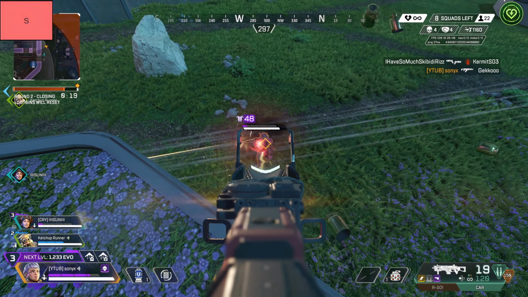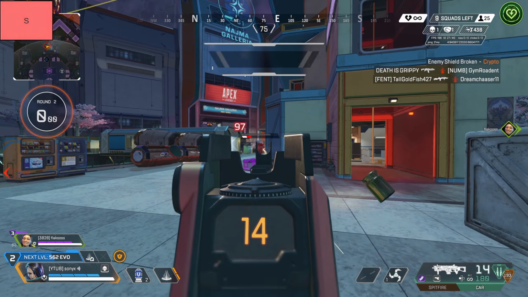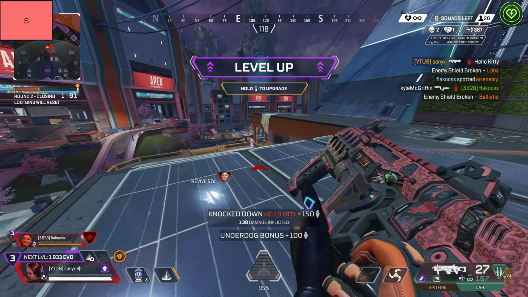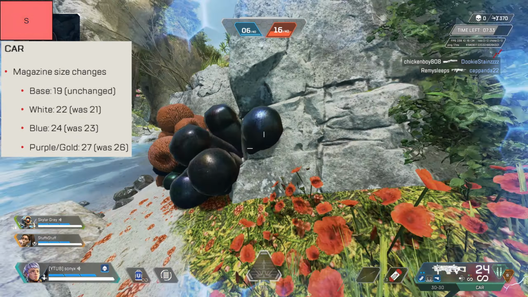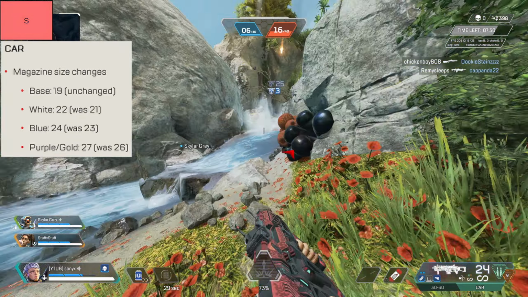Now the first monster that we have is the Car. The Car is already good because it has the dual ammo capability. It can run light or heavy magazines, but the Car got a buff this season as well. The magazine has now increased. From white, it went from 21 to 22, from blue from 23 to 24, from purple/gold from 26 to 27. That one extra bullet makes a huge difference in your fights, and you could pretty much shred almost every single person if you run the Car in your loadout.